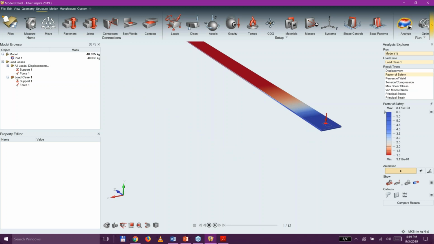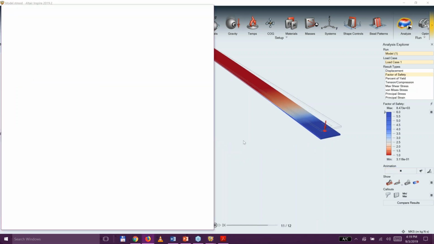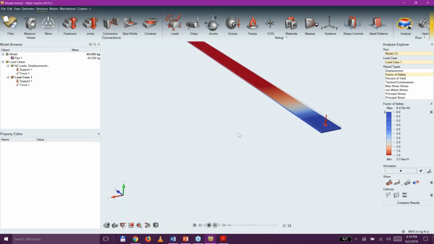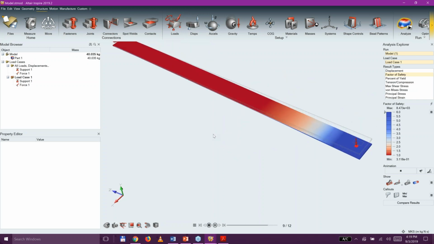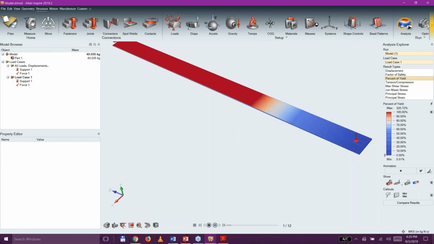And I can view the animation on this. Oops, I hit help accidentally. And we can see that this thing, for as thin as it is and as long as it is, is in pretty bad shape. I've got a factor of safety of 1. I'm well over my yield stress.